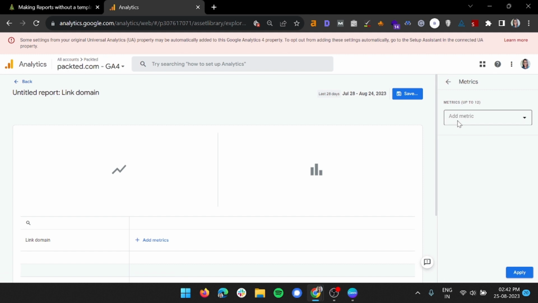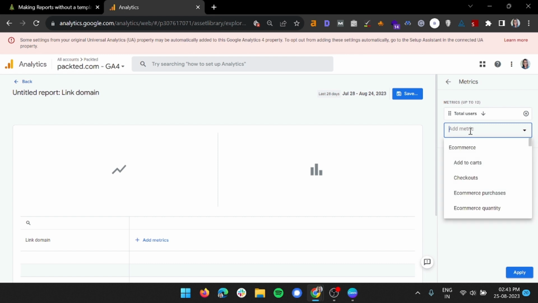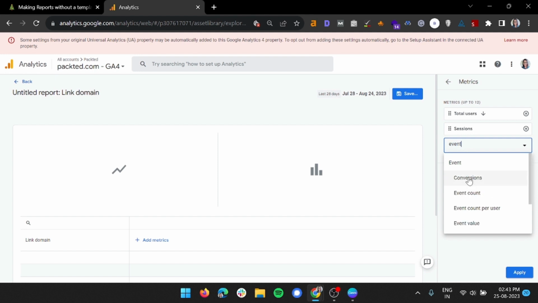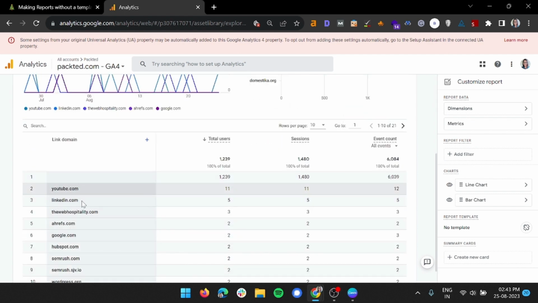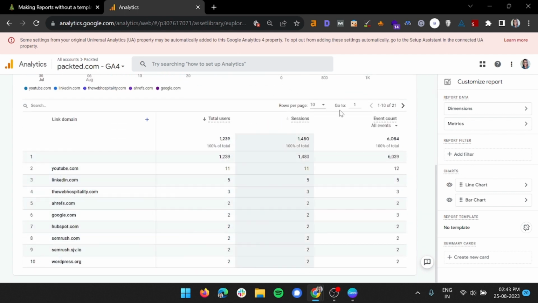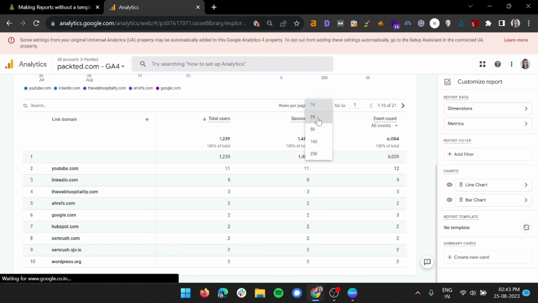So we want to know how many total users are going to those domains, and the number of sessions. And you can also add something like event count, and let's hit apply. So here you can see these are all the links that people are going to. There are 21, so let's do 25.